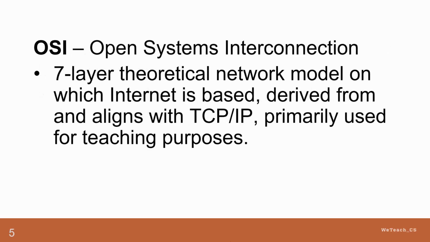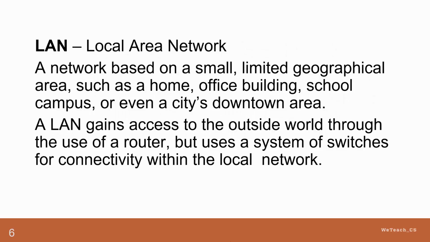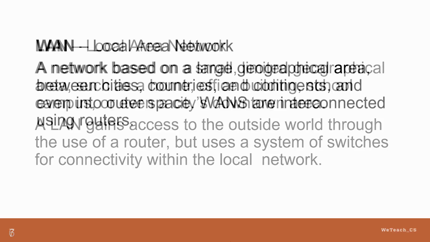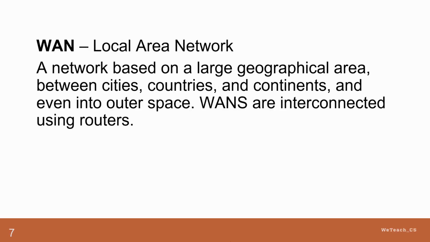OSI is a protocol mainly used for teaching network concepts, further dividing the 4 layers of TCP/IP into 7 layers, helping to better clarify what is happening as devices send various messages on their merry way across the wild world of the internet. A LAN is what you plug into at home, or at work, or at a hotel, or anywhere that you can use a device to access the network. Its main protocol is Ethernet, which we'll discuss in a bit. A WAN spans large areas, cities, states, countries, continents, and is the interconnection process using routers that makes up the internet. The internet is one big WAN.